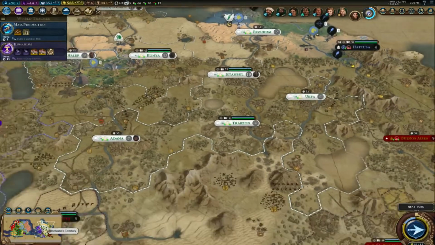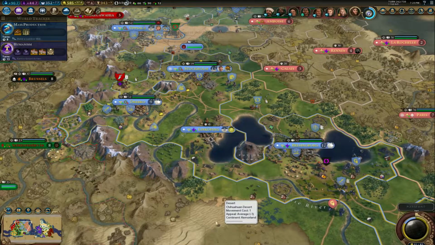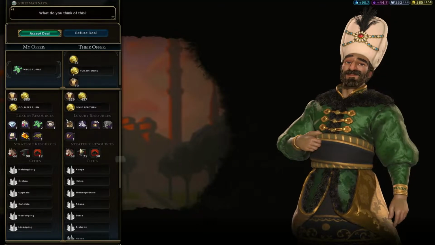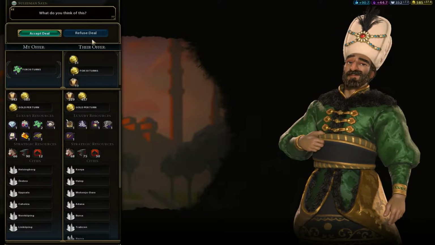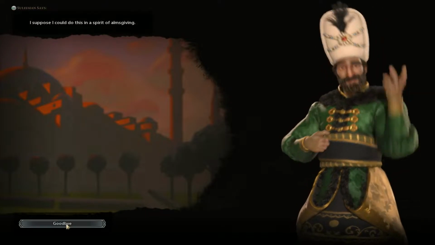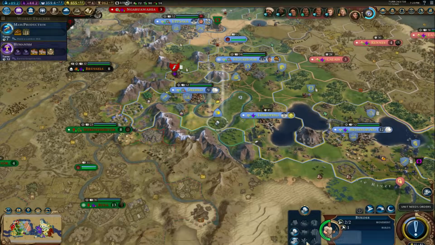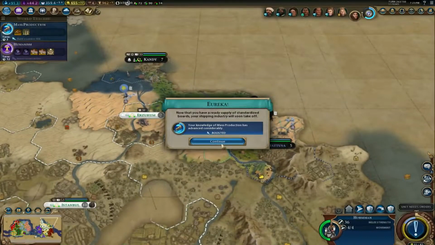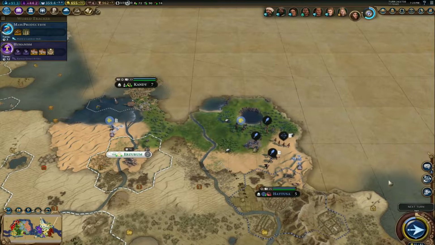Right. 9 more turns for Forbidden Palace. Let's hope we can get it. He wants jade. We can do that. That'll help us maintain some good relations with some of the civs. Alright, so mass production boost. We are working on that at the moment, so that kind of worked out nicely.